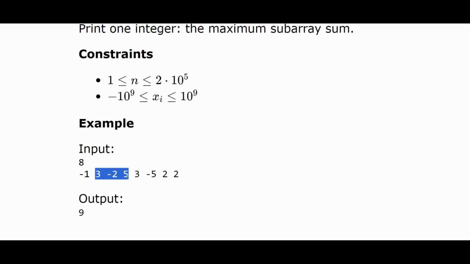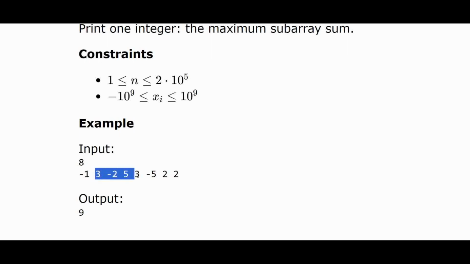Now I think you understood why I took -2 in my subarray also, because the overall effect of the -2 resulted in the sum still being positive, that is 1. So yeah, 5 plus 1, 6. So current sum is 6. We considered that for the result. So till now maximum sum is 6.